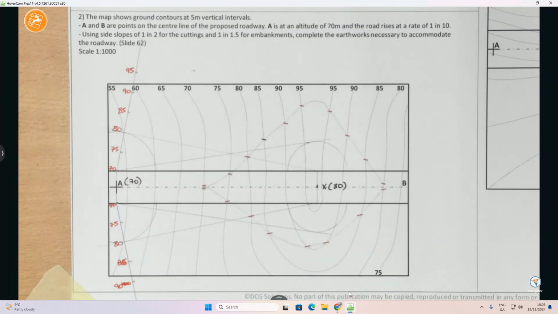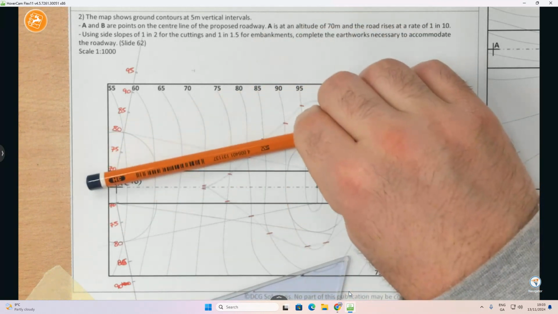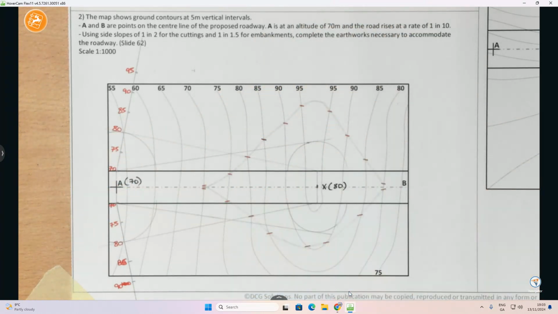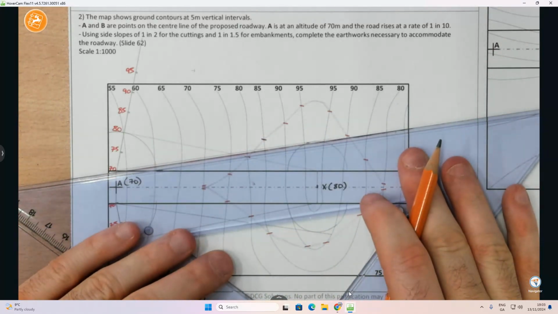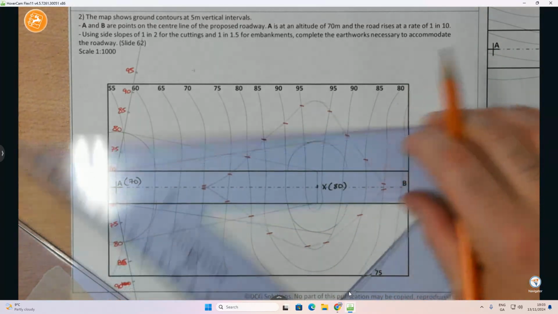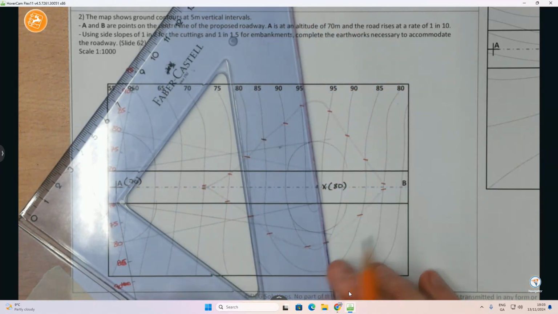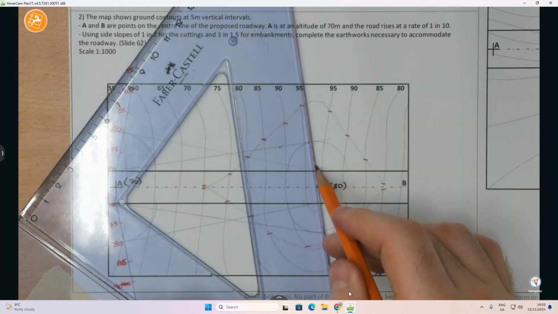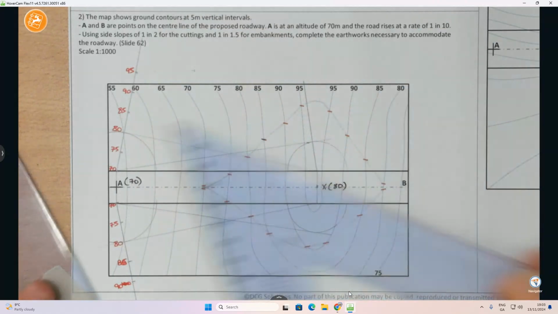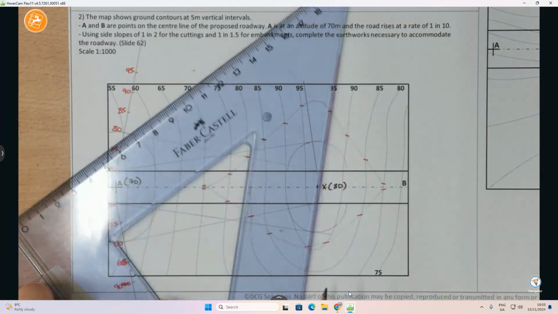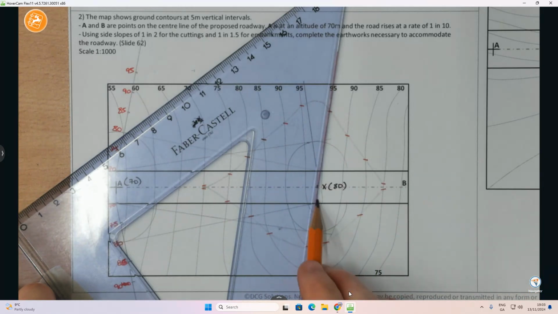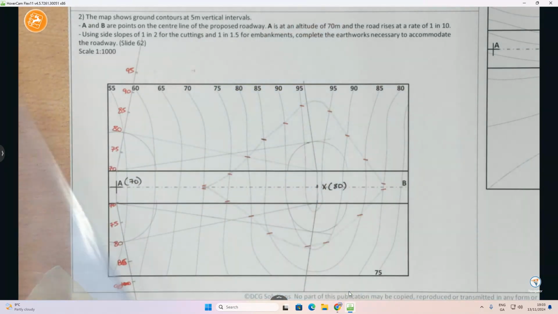Now, that's my tangent. So you can see it looks a little bit more confusing, but this time we're working off this one and this one. So I'm going to start on the upper side of the road. Perpendicular to my tangent, I need to do measurements. So measurements will go up like this. Okay, I'm going to do the same with this one down here, perpendicular to my tangent on the bottom half. Measurements will go down like this.